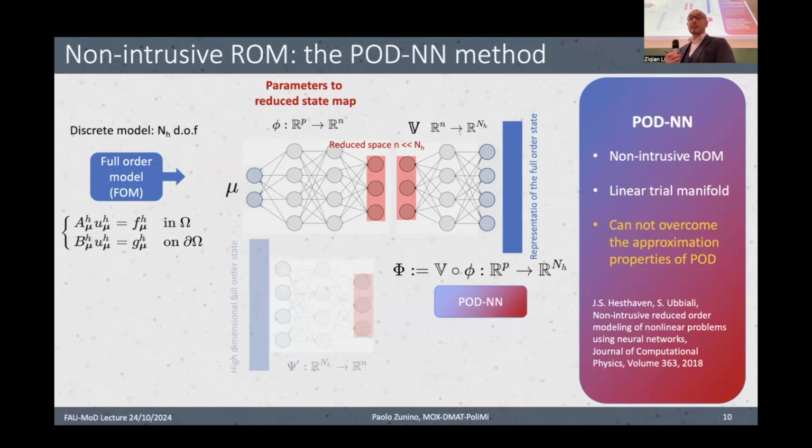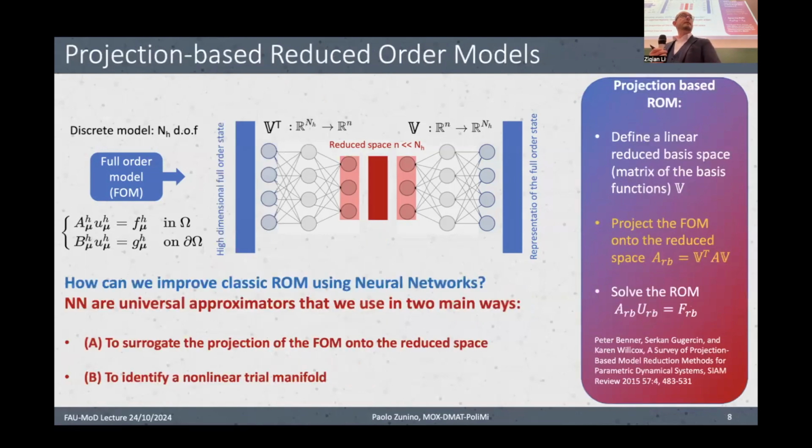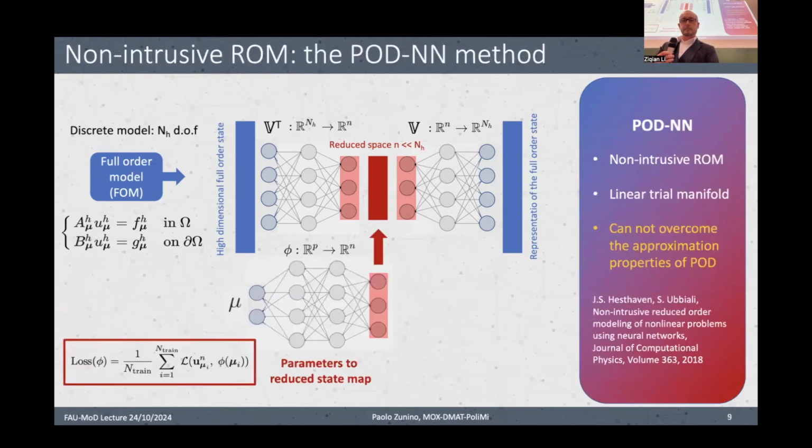Even though you don't have to solve the system, right? The high-dimensional system, you have to assemble the operator, which is sometimes costly, sometimes not even accessible. For example, if you use a commercial code, you don't have access to the matrix, you just have access to solutions. So intrusiveness is about this. Non-intrusiveness is when you just rely on the output of your code. No access to what is inside, in some very basic practical sense.